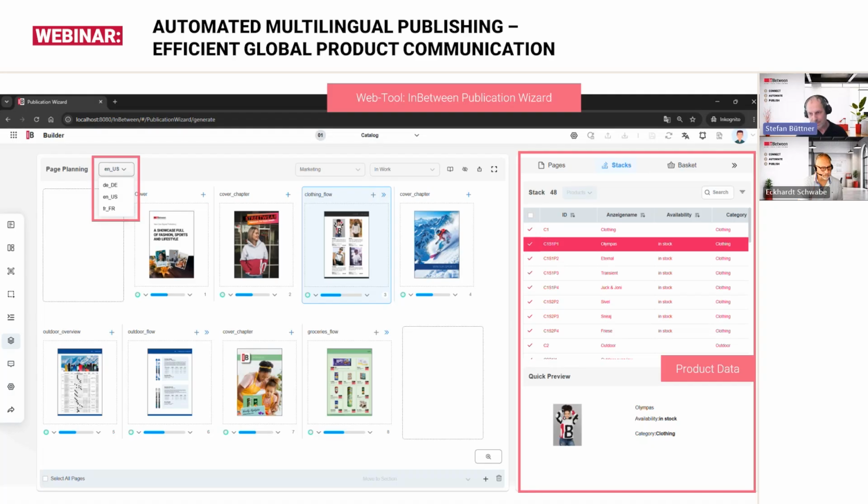Here you can do the same thing. You can also see the product data in your browser, see all the changes here, and then you can also update generated documents by using the publication wizard, by staying in our web front end.